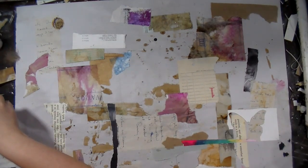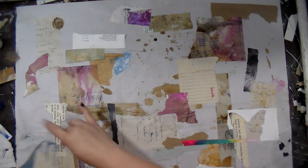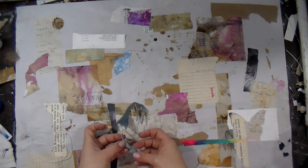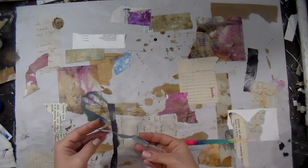And then I can't remember if I was off camera or not, but I found the other part of that butterfly. And so I'm going to glue it down as well. And here is that negative space of that hand. I only salvaged part of it.